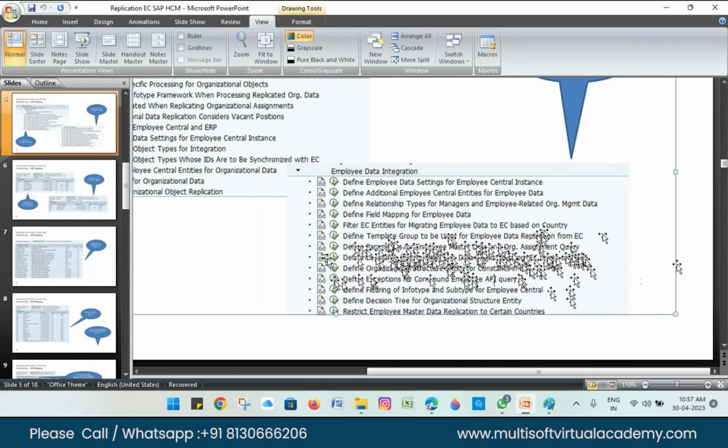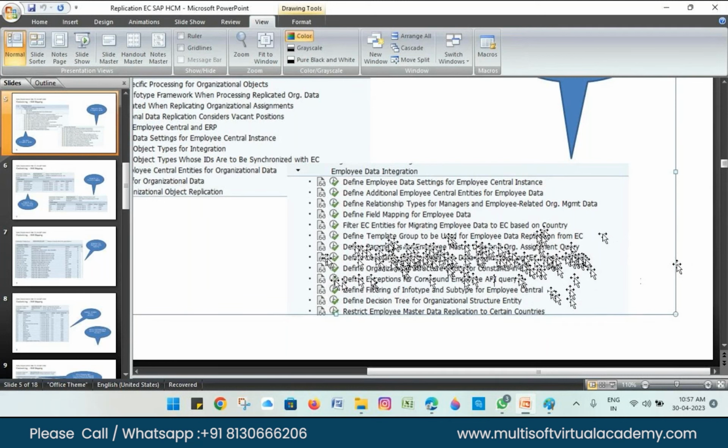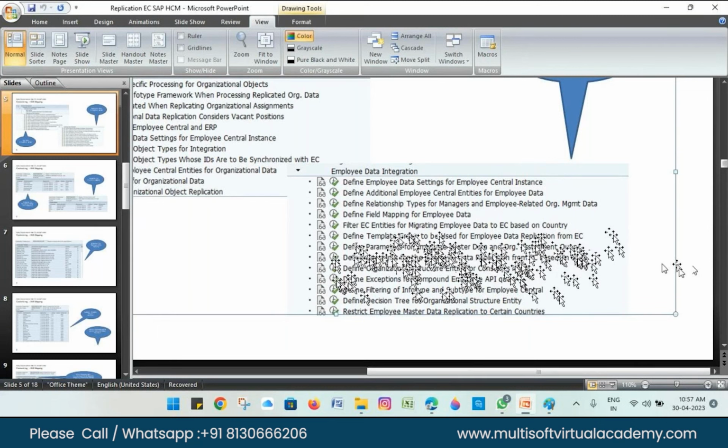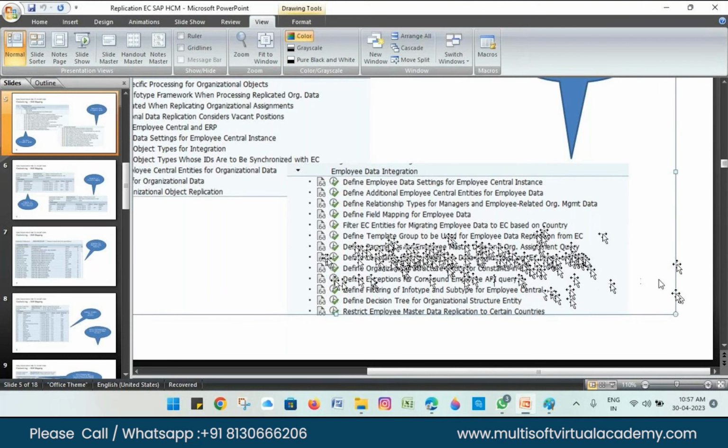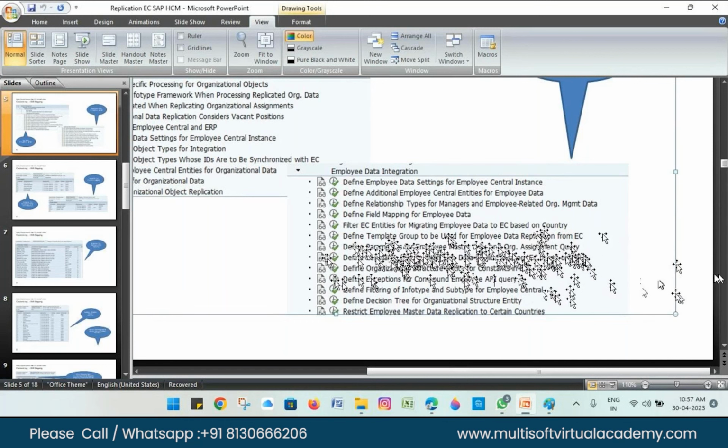We can filter out by choosing the info type and subtypes. For example, in SuccessFactors we have a drop down that is called a pick list. Pick lists have so many drop downs, and a client doesn't want to replicate all the pick lists. There are 10 pick lists for additional payments. Let us say they have a variable bonus, year-end bonus and personal allowance.